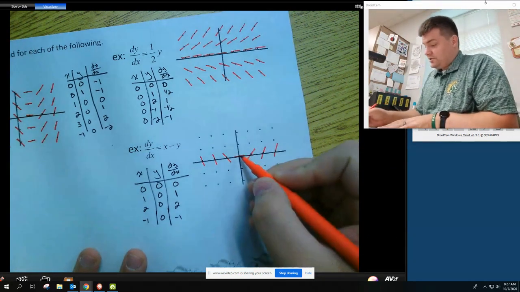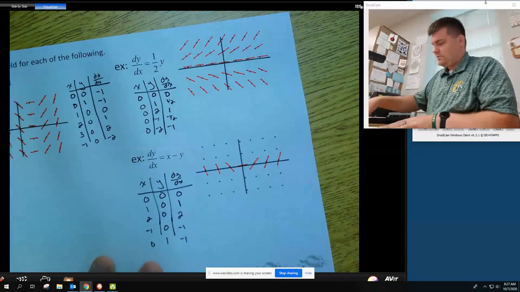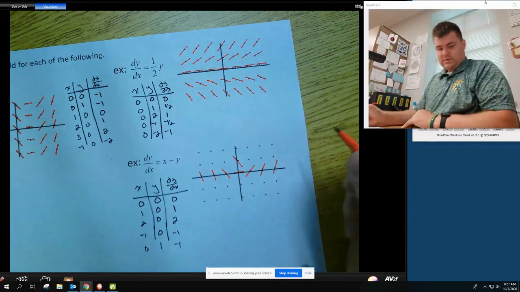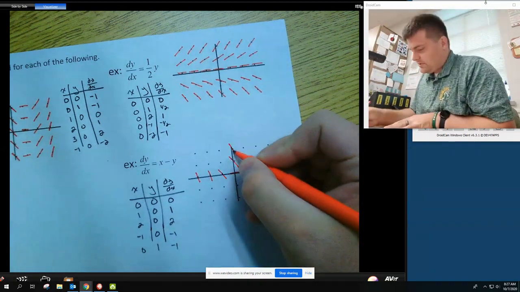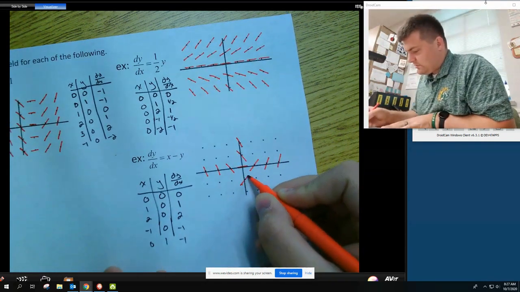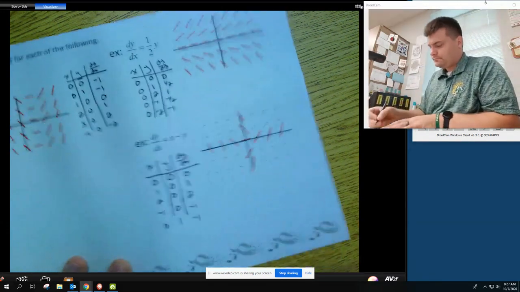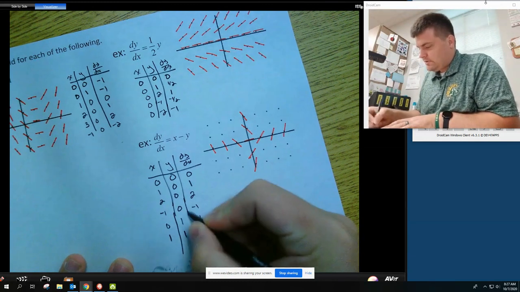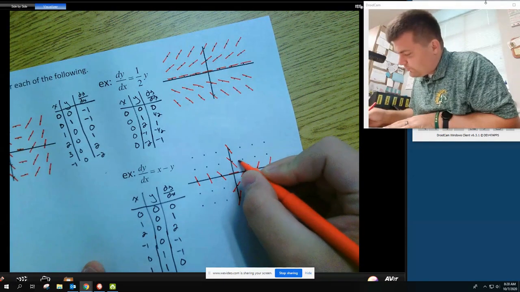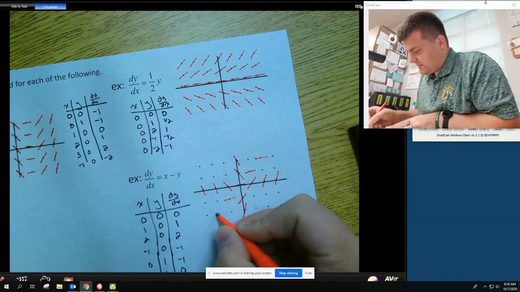Let's go ahead and do 0, 1. So I haven't had when x is 0. So if I do 0, 1, I'm also going to get negative 1. Like that. If I go higher, I'm going to get even steeper. If I make y negative, it's actually going to become positive. Okay. What about 1, 1? So if I do 1, 1, 1 minus 1 is 0. Oh, okay. A little bit of a pattern here. When x and y are the same, you're going to get 0.